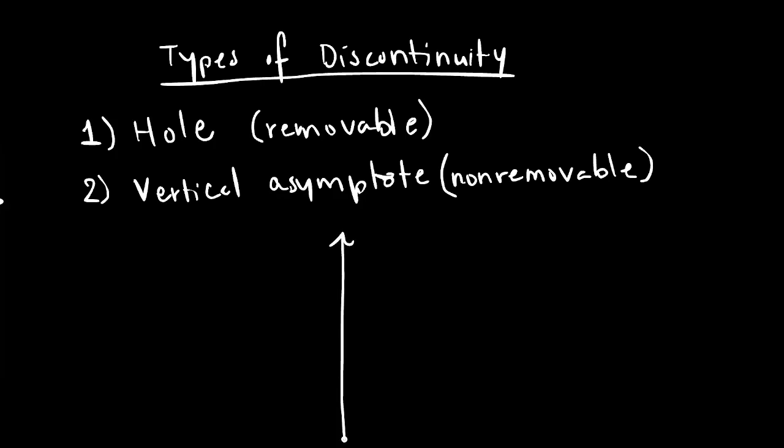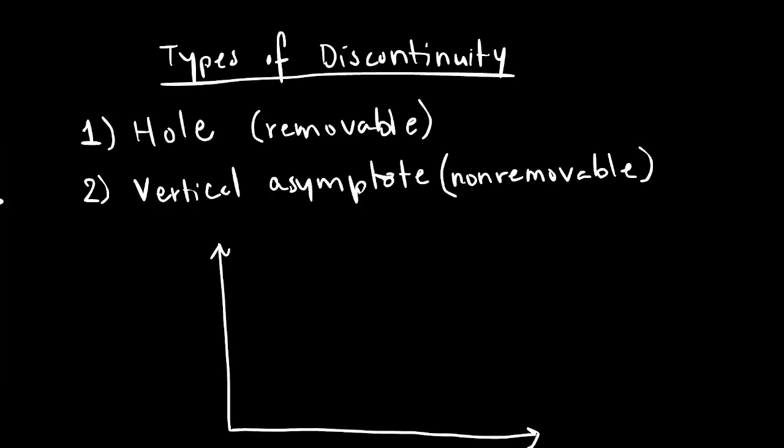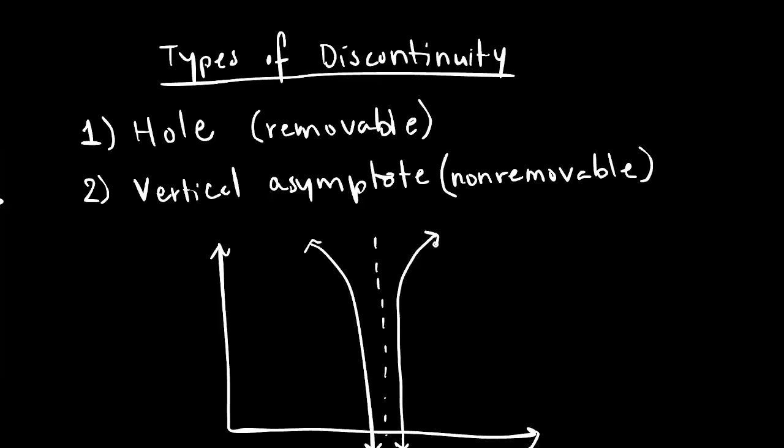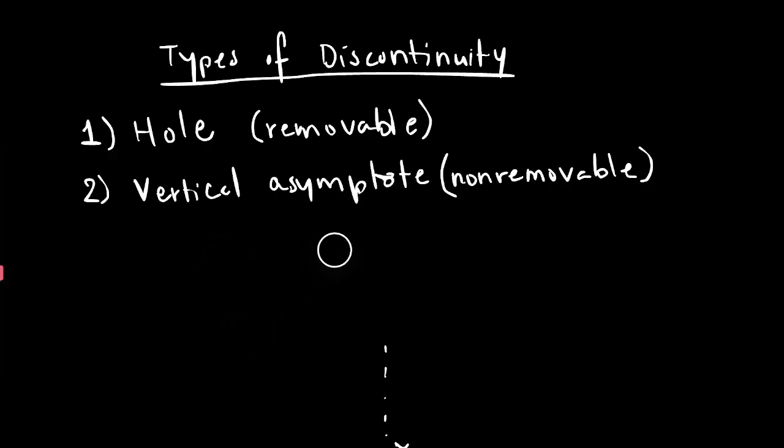Let's draw a graph here. You only need one quadrant for this. We don't need to make it more complex. So if we had a graph, and here again we have some sort of vertical asymptote, this is the example that I gave earlier. If we have an asymptote like this, a vertical asymptote, there's nothing we can do. We can't just fill in a dot or a hole somewhere and this suddenly becomes continuous. No, there's no way to remove this discontinuity. So a discontinuity due to a vertical asymptote is non-removable. All right. Hopefully this is making some sense.